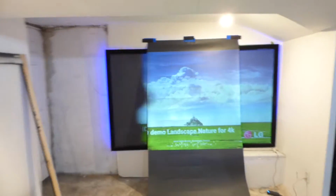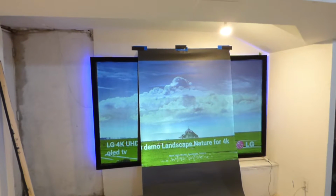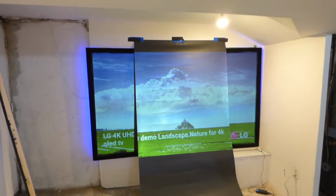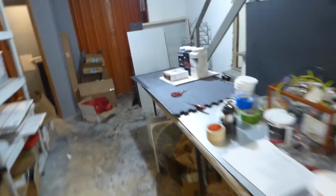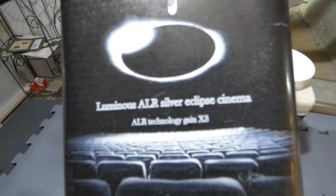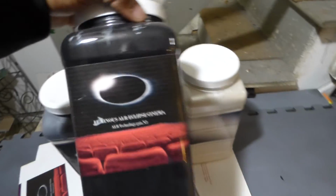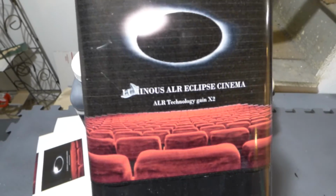Now this is an old surface that I had from last year. We were able to find another company to do the job for us without those lines and imperfections in the surface. This is going to be a Luminous ambient light projection wallpaper screen paint kit, which means it's going to come with 1 quart of a free color option, so you have the option of having your screen in the Luminous ambient light projection silver Eclipse. This is fantastic for people who want good white levels and contrast at the same time. The screen is mainly for contrast right here. Like I said, white levels will be a tad lower on the screen, but contrast will be much higher.